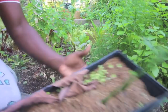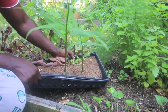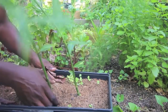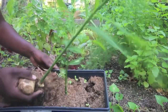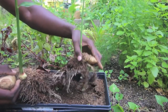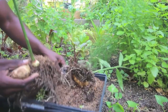So you look at this one, you see how long I've had this in here? It's way overdue to be transplanted. So let's look at that, see how it looks. I'm gonna put it right here. Dig this one out. Like I say, I think it's best if you use potting soil. I didn't. I think you'll get better results. Look at that. Wow. Whoa. Huge root system.